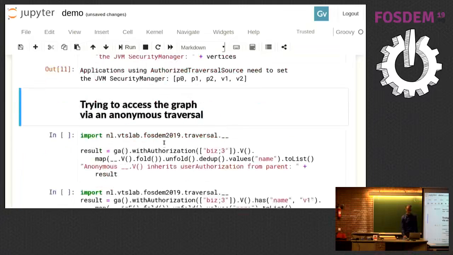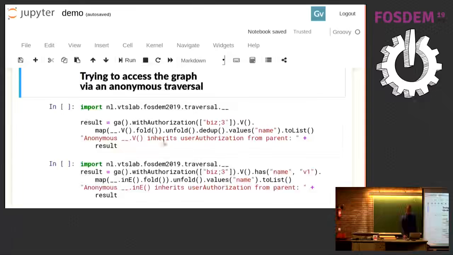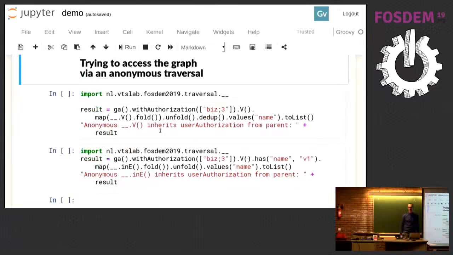I have one final example. That is about nested queries. Of course, you have to check when you do nested queries whether or not in the nested query the full graph is accessible anyway. So here's just one example of how you could do it. Here all the vertices of the graph are mapped again to all the vertices of the graph.